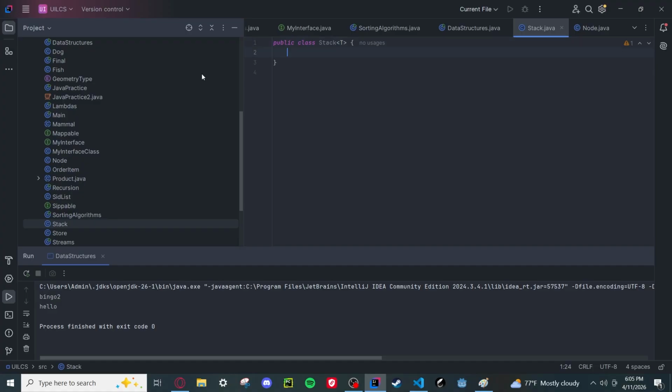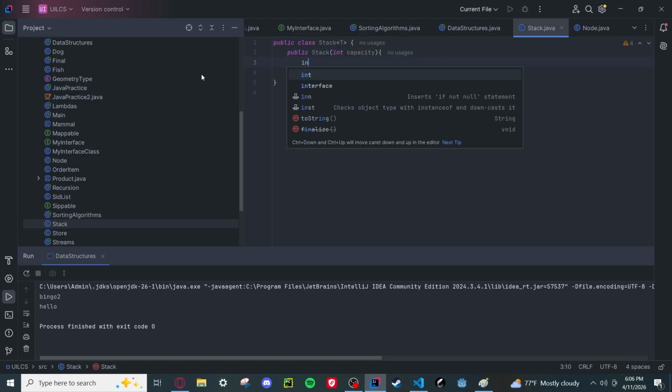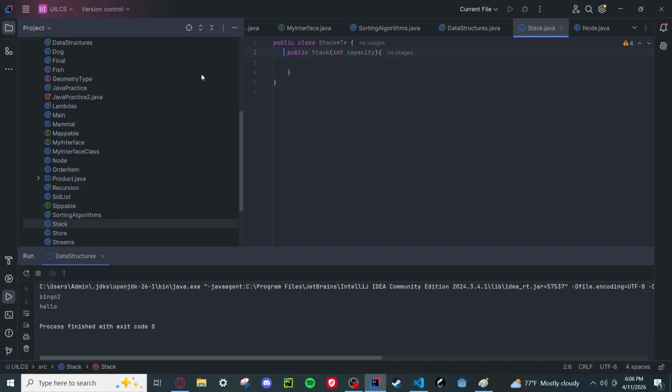Let's add some generics to this. I have a stack, public stack. I need a capacity. So we're going to make something called an array backed stack.